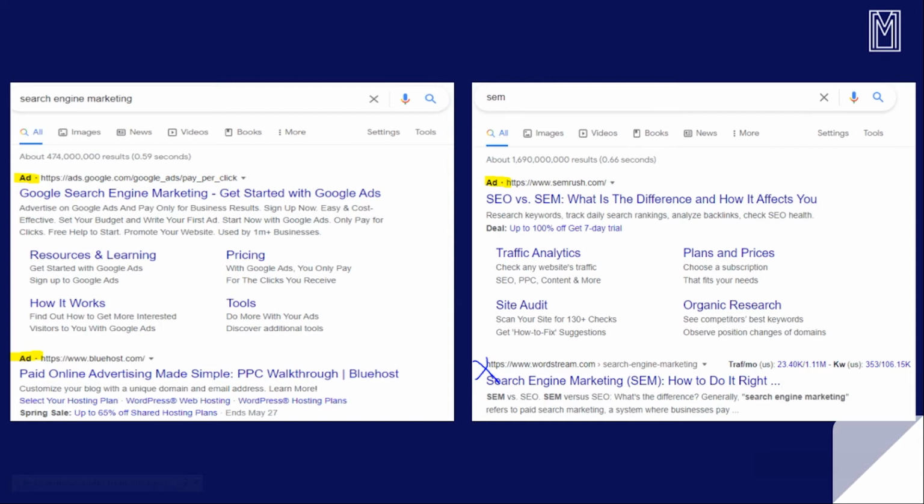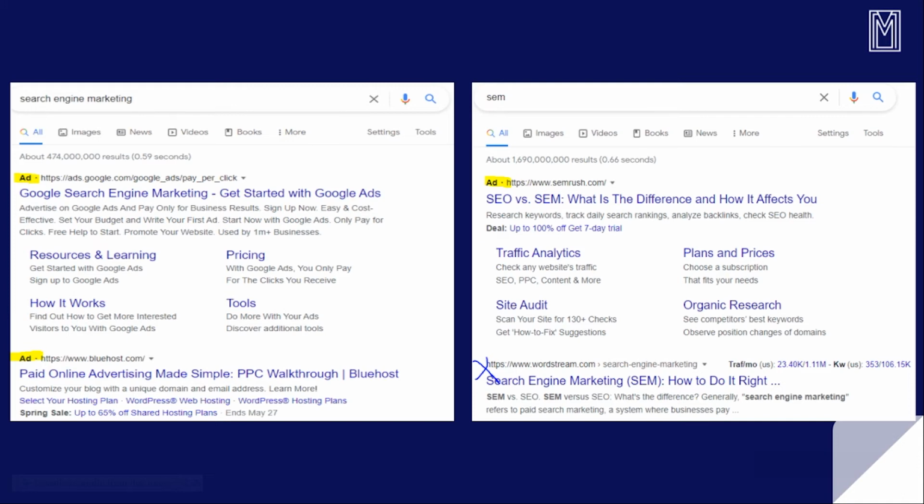And you check the right hand side, you find out that the first one is also SEM, that's a search advertisement on the search engine, and the second is not, which is simply an organic search result. Also take a look at the first on the left hand side. The first result links to Google, and the second one links to Bluehost. Of course, we will reference this back down the line in one of our concepts of digital marketing, and I'll explain further why I asked you to note that.